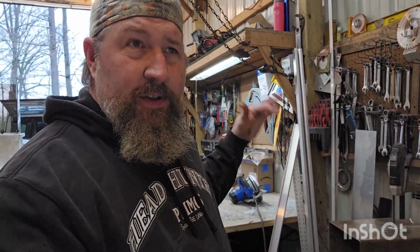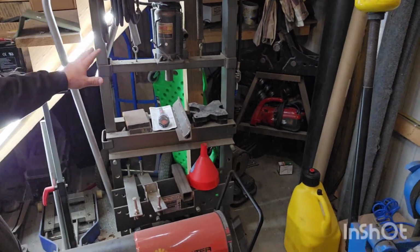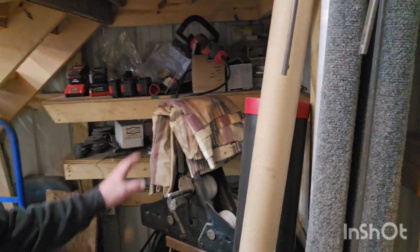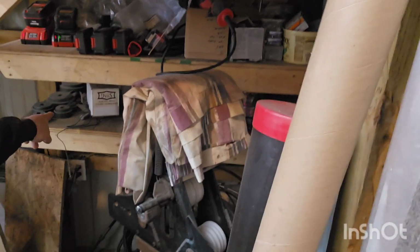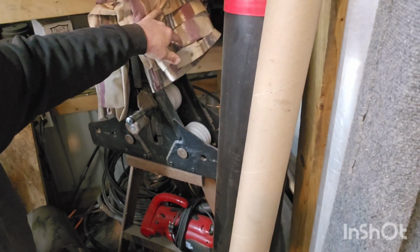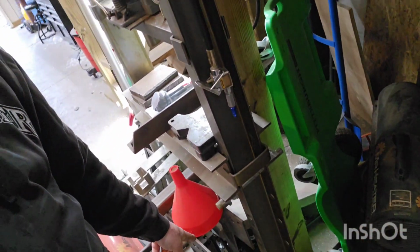That's the basis of the ground floor of what I work with. Now, over here in the corner, I guess we'll get into the tools. A press, a pipe bender. I've been running propane heat for the last couple of years, and it's driving me freaking nuts because it's expensive, it's noisy, it stinks. Underneath here, we have screws and kind of wood hardware, a Bauer charging station, and then the second shelf underneath here, which you can't quite see because it's behind my tubing roller, is dies for that and dies for that.